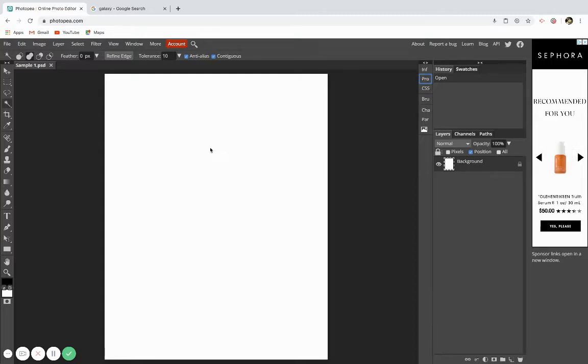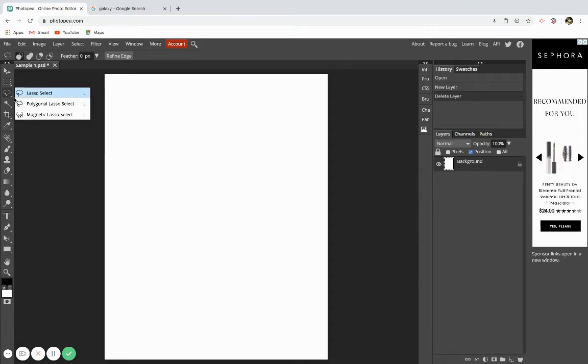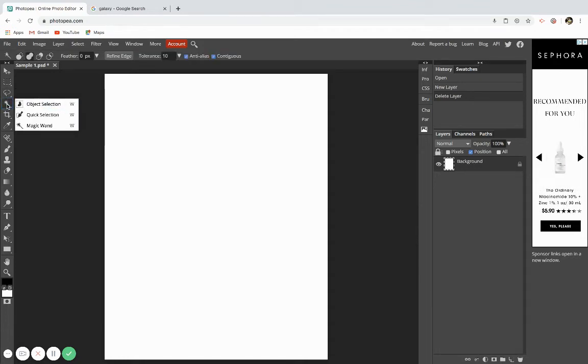Okay. So I have a white background layer right here. And just like in Photoshop, if I wanted to, I could create a new layer like that. I can right click, I can delete, okay? If we look on the sidebar over here, this tool right here is my move tool. I have, very similar to Photoshop, a rectangle select, or like the rectangular marquee tool, or my ellipse select. I have the lasso tool, and in terms of selection, like in Photoshop, we have quick selection and magic wand.